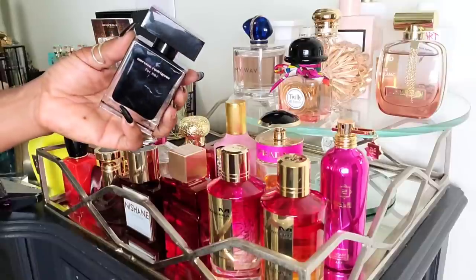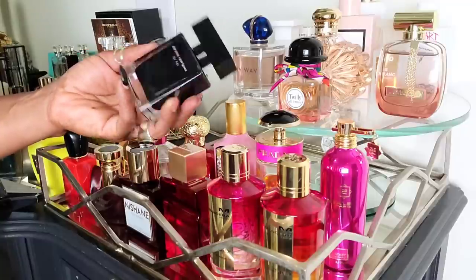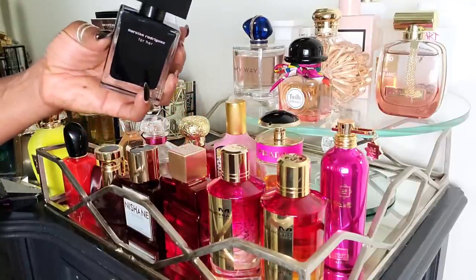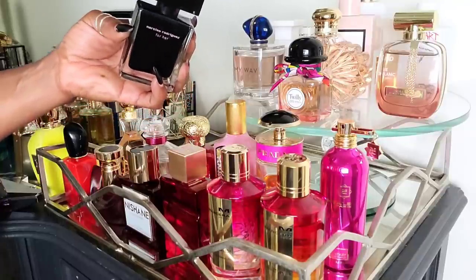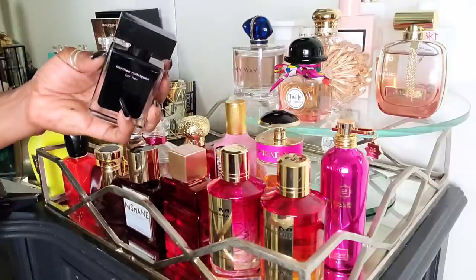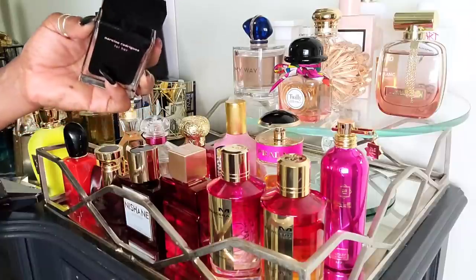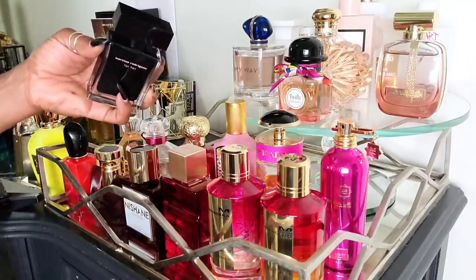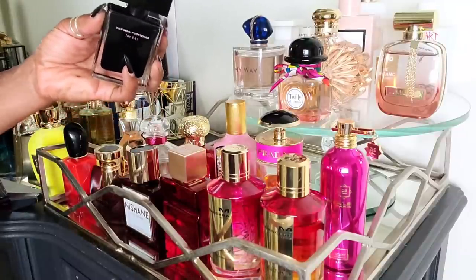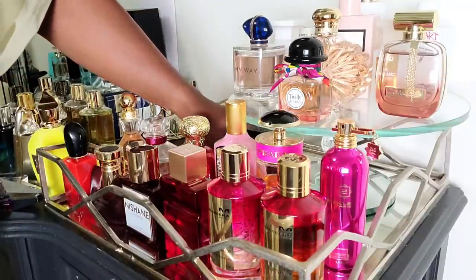All right, so I hope that everyone was able to get on the $40 Macy's pickup on this fragrance when it was on sale. This is Narciso Rodriguez for her. I love this fragrance, y'all. This is so pretty, musky. This is the EDT. It's like a white floral, but very musky and pretty, and it lasts so long on me. And I wore this on my last cruise trip, and everybody was like, "You just smell so clean and so good." Like, I got so many compliments just sitting out and the wind whipping through, and you're smelling clean, like a white, clean floral. So, I'm definitely gonna put this on a tray because it's perfect for this time, even though it's not a pink bottle.